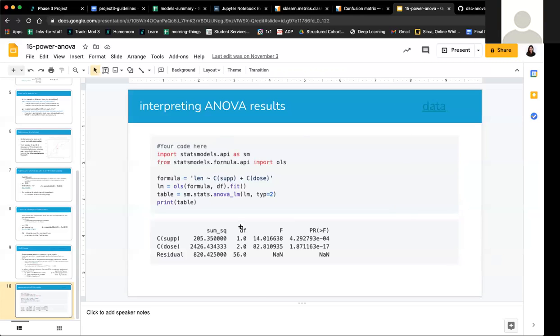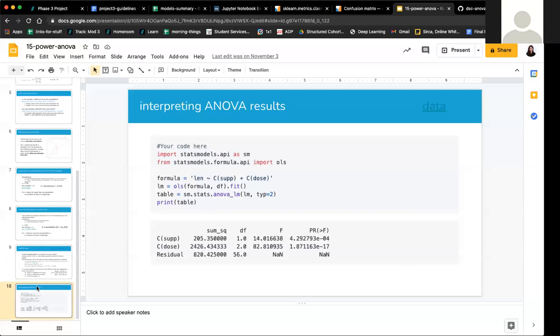But the results should be fine because is your target a binary variable? Yes. Okay, then it should be fine. I think you might run into issues if it wasn't binary, but yes. Okay, if I continue to get an error, I'll just send it over to you or something. Yeah, please do. Please do.